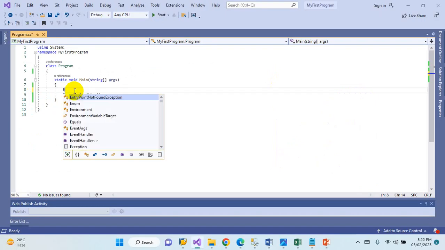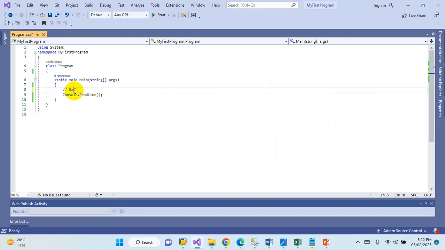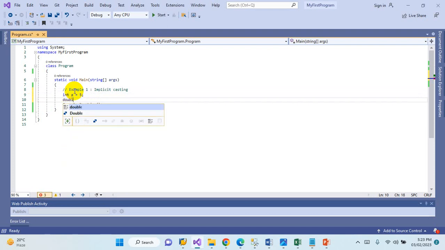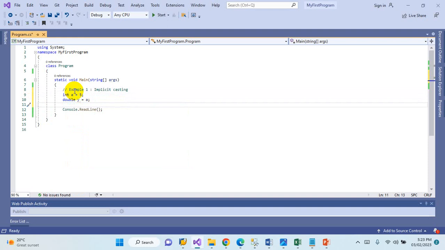Here is example one, which is implicit casting. Integer a equal 5, double y equal a. You can see here we have cast the value of a into y.